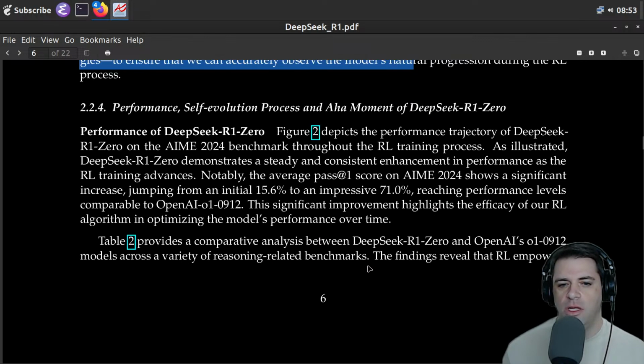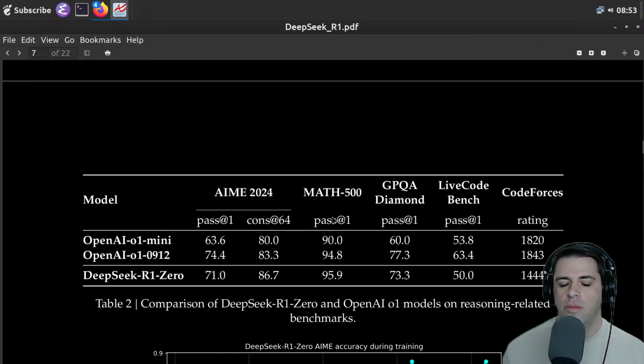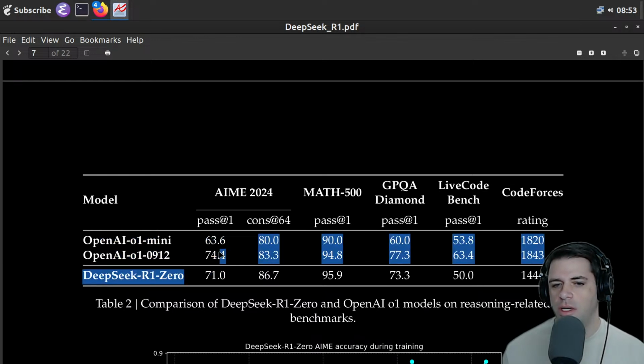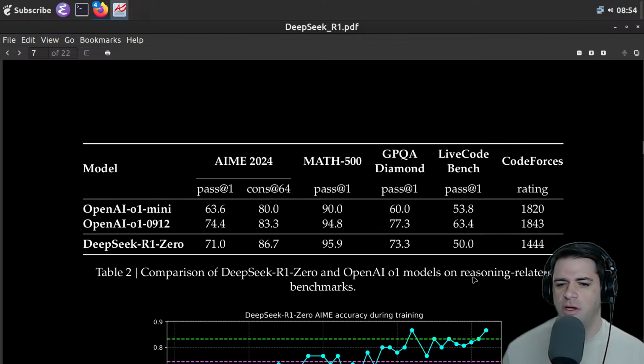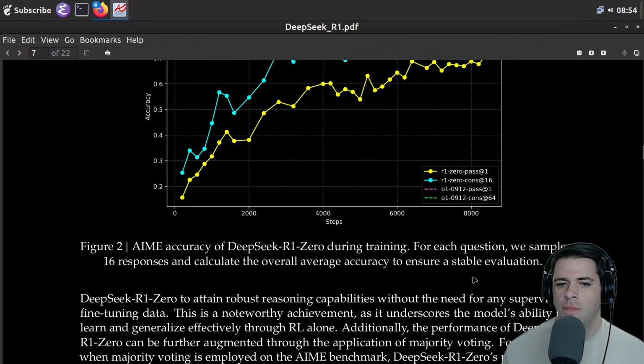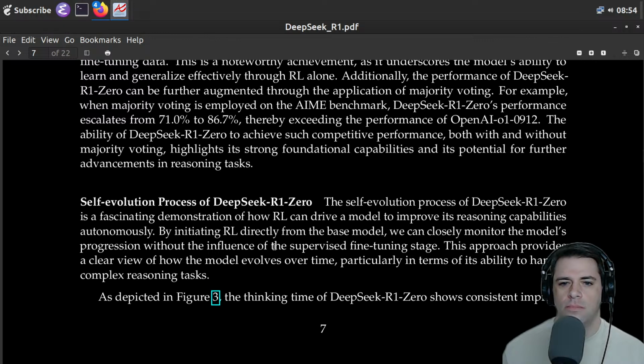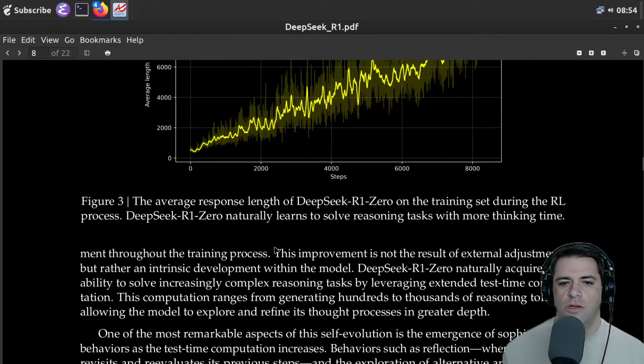And then they talk about evaluating the performance, and it seems to do pretty well. It's a little bit better than O1 Mini for some of these, but at any rate, either better or almost as good as O1, and it seems to be generally better than O1 Mini. At least in some of these, assuming higher is better. I don't know. And then they talk about this aha moment. Where is this?